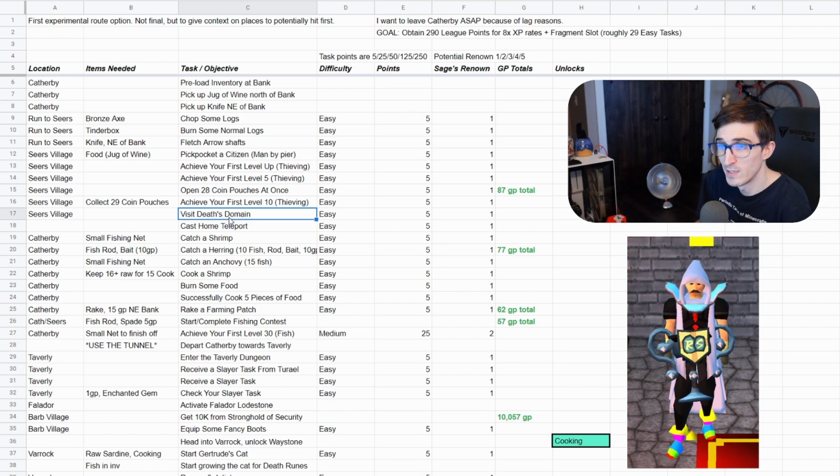Also up in Seers' Village is Death's Domain, so you can go and visit that. And then you can also cast Home Teleport to go back down to Catherby once you're done up there, and that's also an easy task. Once we're back down in Catherby, I'm probably going to hit up the bank, get a small fishing net, and maybe buy a fishing rod and bait so I can catch a shrimp. Most likely go for the herring and maybe the anchovy.